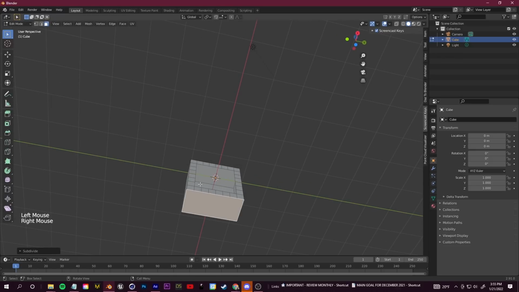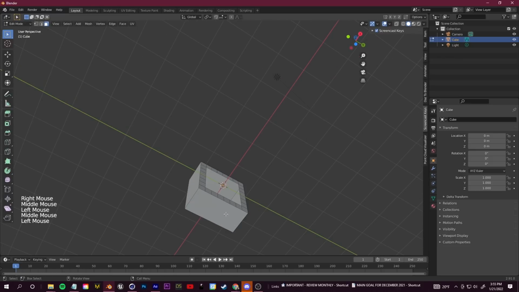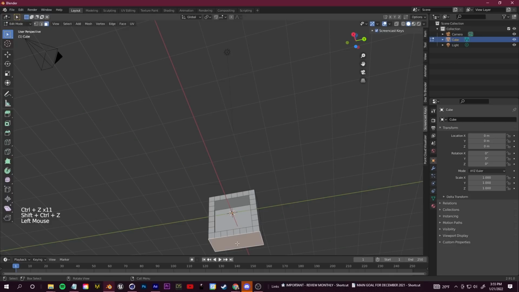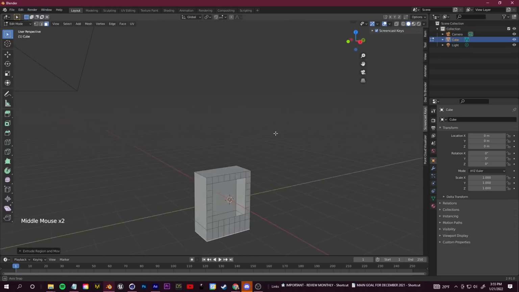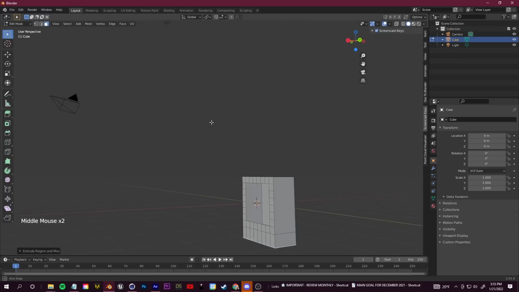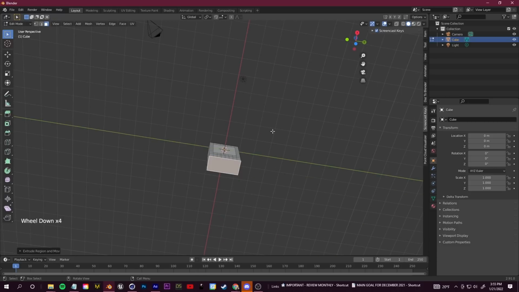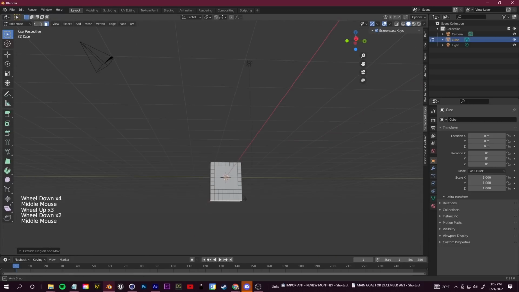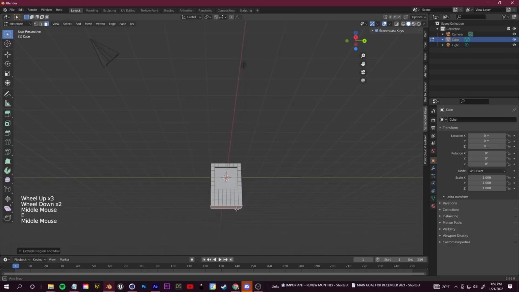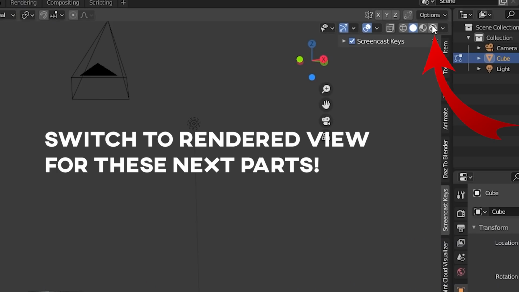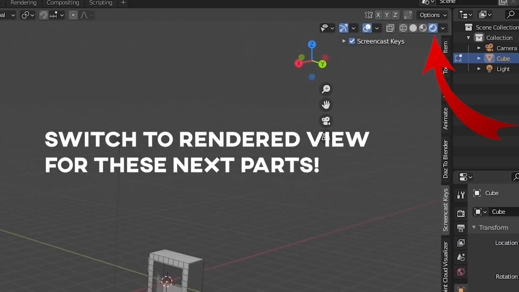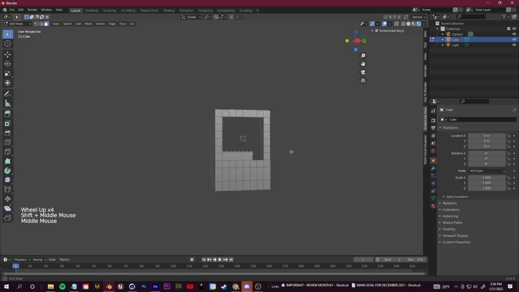It looks a little bit too square, so let's extend the bottom just by clicking the very bottom face, clicking E to extrude, and dragging that down a little bit. Nice, and that's really about it for our display card box. That's really as simple as it goes. Now all we need to do is work on the design for our card, work on changing colors, work on different materials. So let's go ahead and have some fun with this.